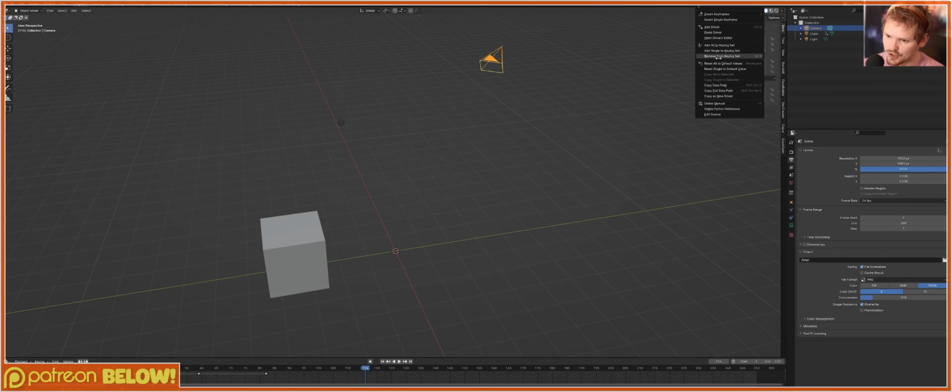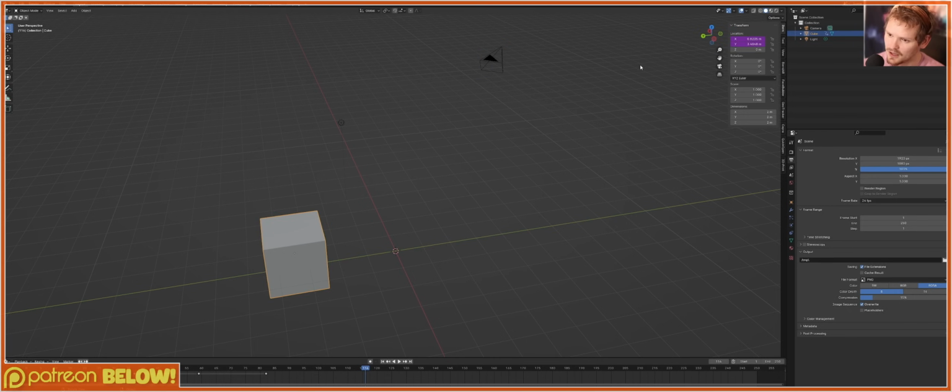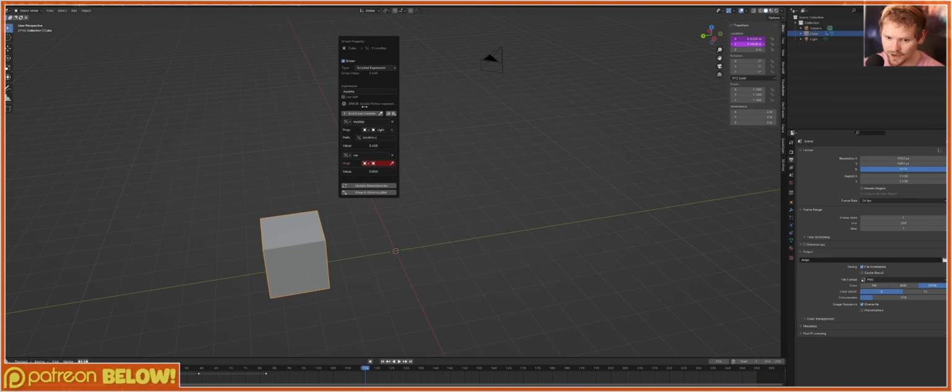So now I'm going to, again, copy as a new driver, looking at the z location of the camera, go to the cube, go to edit driver. Again, this is just looking at the z location of the light. And can you guess what I'm going to do here? We're going to make it dependent on both. So I added a variable. So you can get rid of variables, you can add variables. I'm going to call this one my data camera.